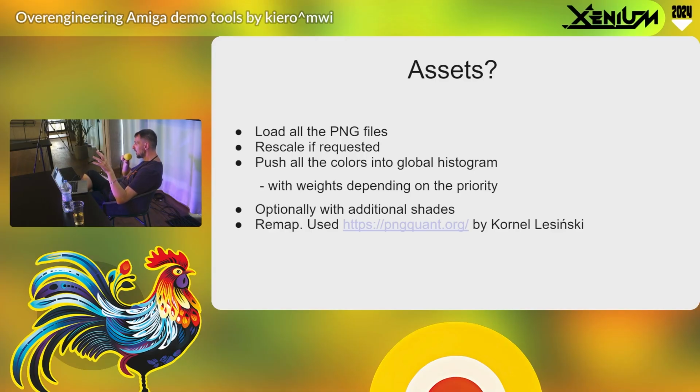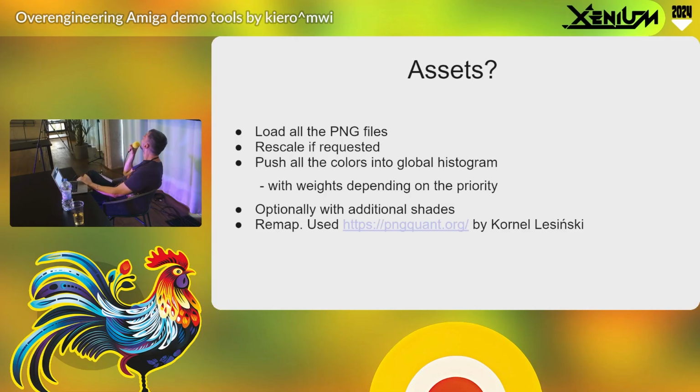So yeah, the pipeline, I'm not going to talk about the internals that much, but you can already imagine how it worked. For each effect, it basically loaded all of the images. It built a global color histogram. It started to populate the histogram with some additional shades. We had some weird shading modes, not only darken or lighten, we had some weird blending modes. So you throw all of these colors into the histogram. As I said, prioritize, remap, dither if anything.